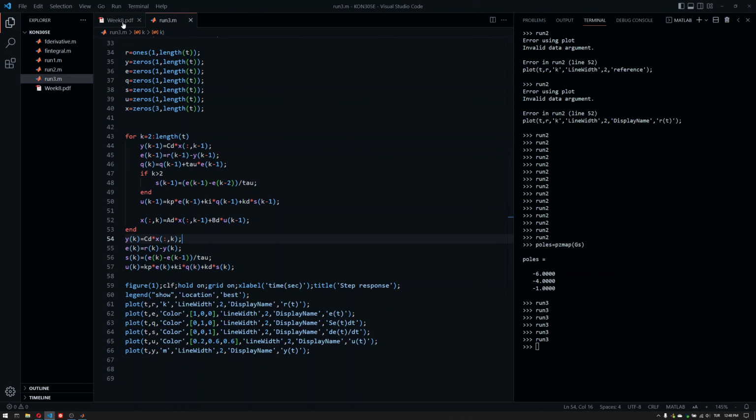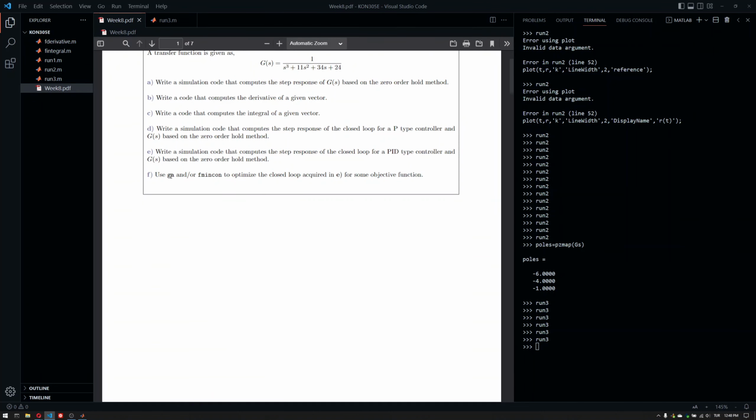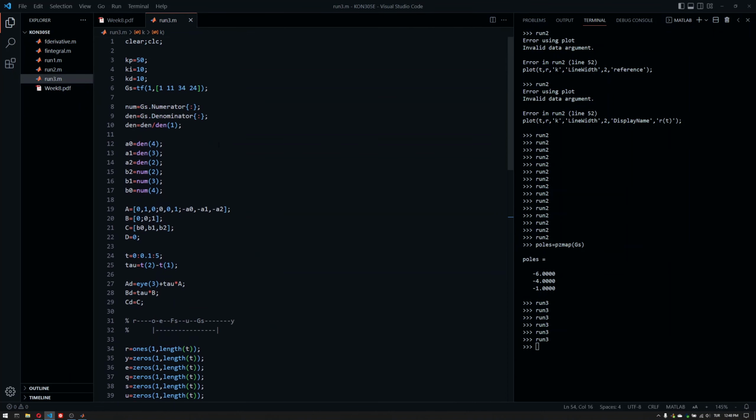So, the next task is about the genetic algorithm or the fmincon functions that are available in MATLAB. Let's use this in order to optimize the PID controller that we have at hand. So let's try to do that. Now for this, I need a little bit of code structuring here.